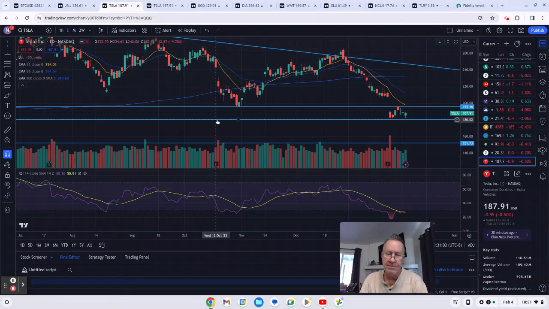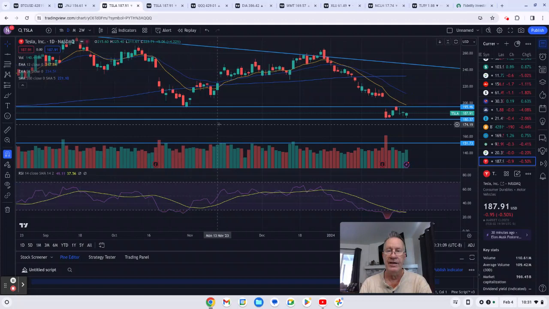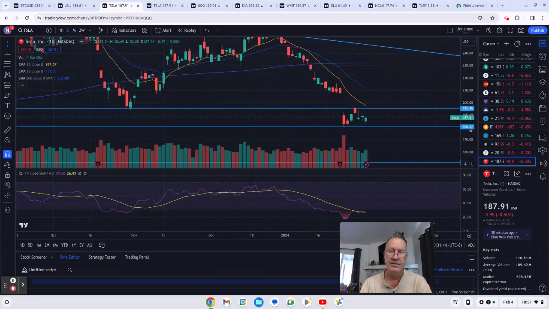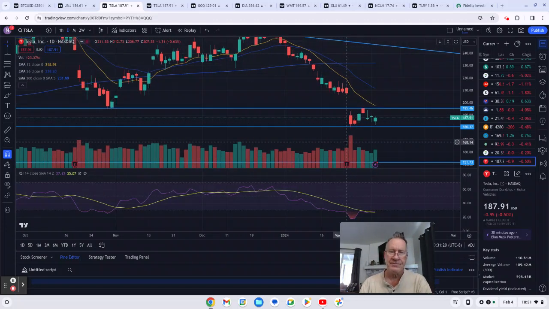Going to go over some details with Tesla, and it's pretty simple right now. So what I'm looking at here on the daily time frame is we've got this block of back and forth right here. As I mentioned before, this area was potentially going to be support. Now it's acting as resistance. So that's there. And here's where we tried to reach up just barely into this section here.